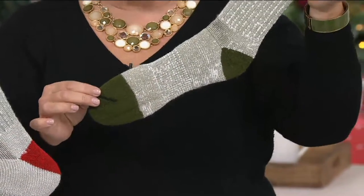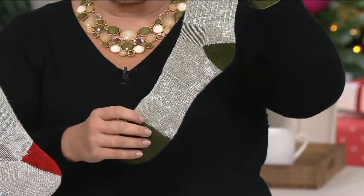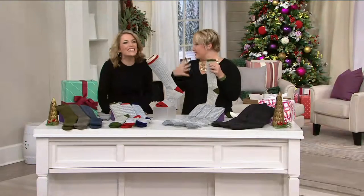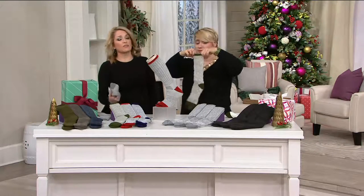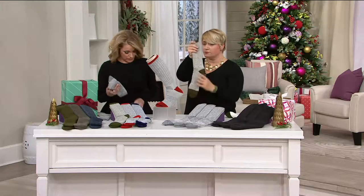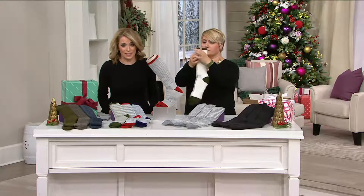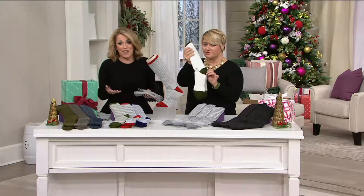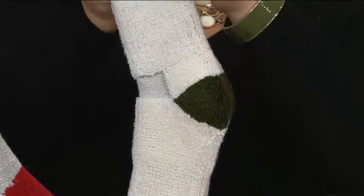Every day, because you've got the Merino wool and all the details. When you wear Merino wool, your foot will naturally stay dry — when you perspire, it wicks away into the sock and is pushed out, so your foot stays dry. Dry equals warm. Dry equals comfort. Dry equals a little bit more energy on your foot all day long because you feel better. Nothing is more annoying than having your feet not be comfortable. We have sold more than 860,000 sets of these, and for so many of you this was actually your very first purchase at QVC.